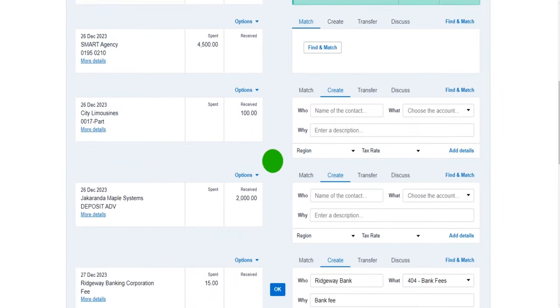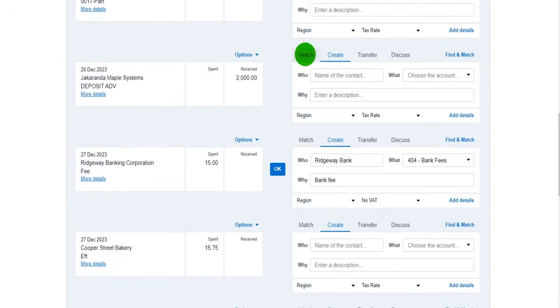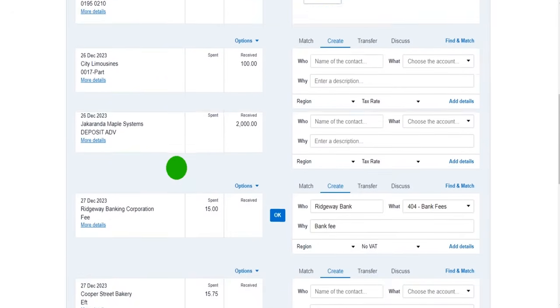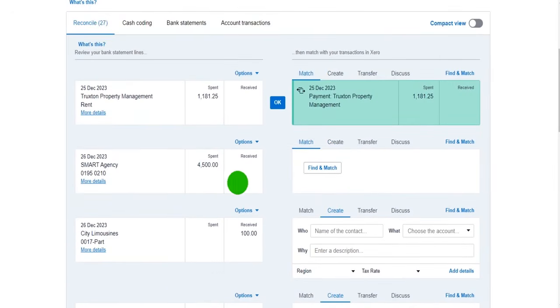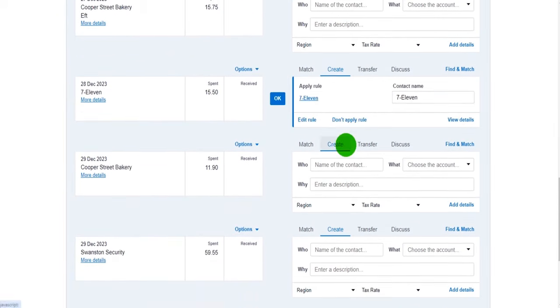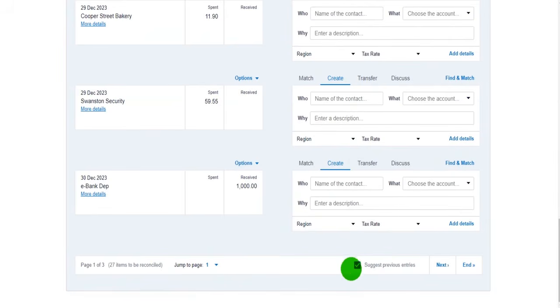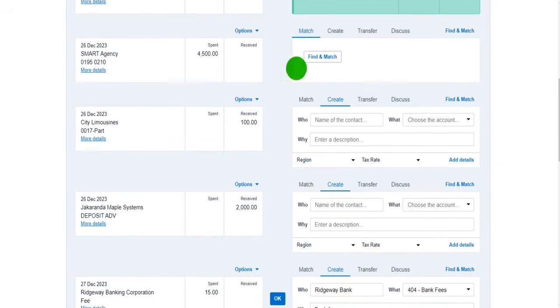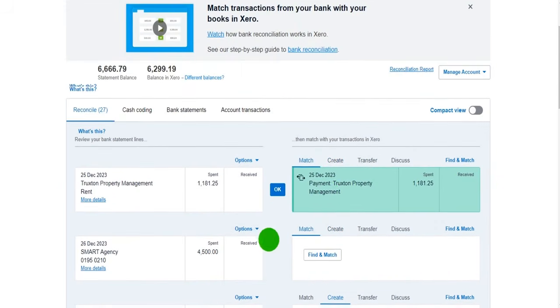Now what Xero will do as you match, create and transfer more and more transactions is it will memorize what you've done in the past to try and give you suggestions in the future. If you don't have any suggestions appearing, then you need to tick this box down the bottom. Suggest previous entries. Okay, so if you tick that, it will suggest items for you.